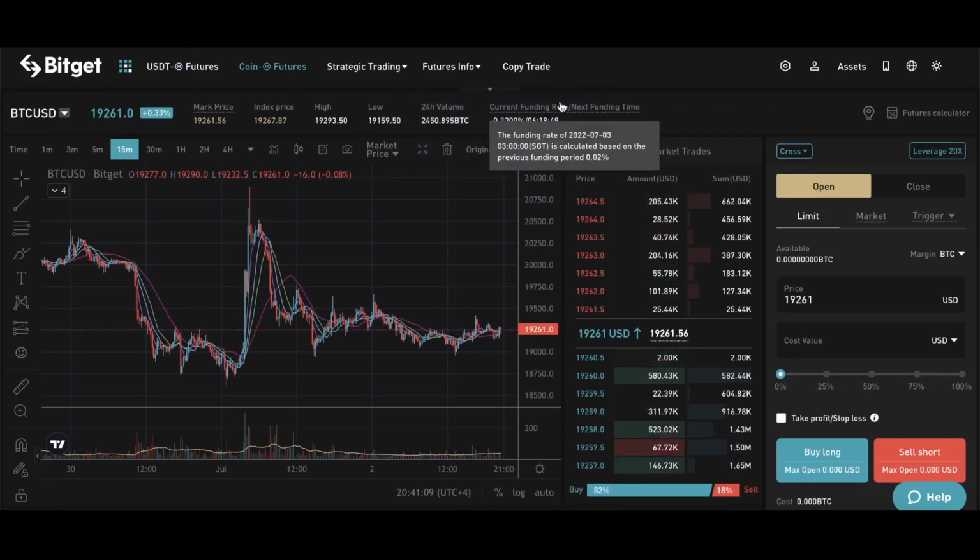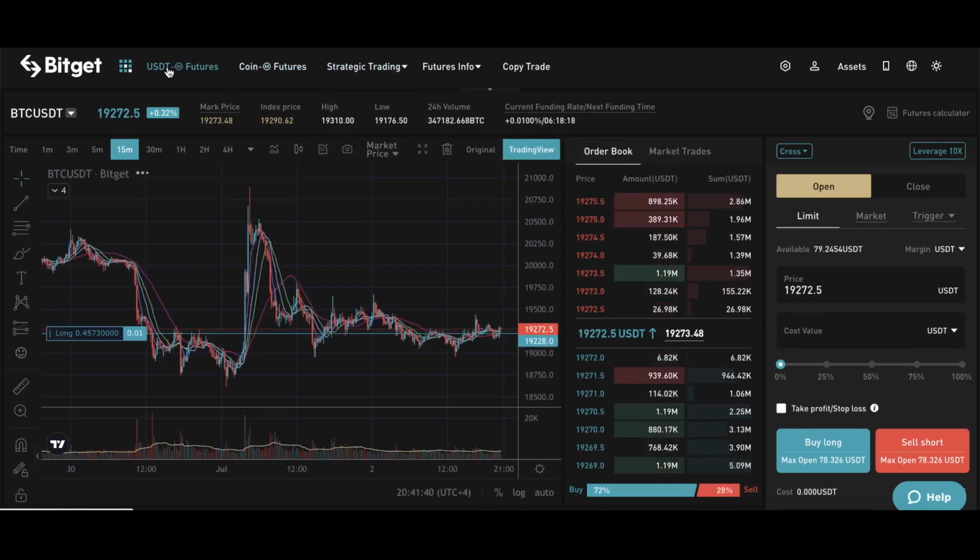Coin futures means you are trading with Bitcoins, and if you get profitable, you get Bitcoins back because your wins are paying out not in USDT, they're paying out in Bitcoins. And in this market scenario, actually it's very, very good because the Bitcoin prices are very low. You get more Bitcoins back, and then the price is ultimately going higher, if the Bitcoin price is also going higher. But I think for my trading strategy, the USDT futures are the best.